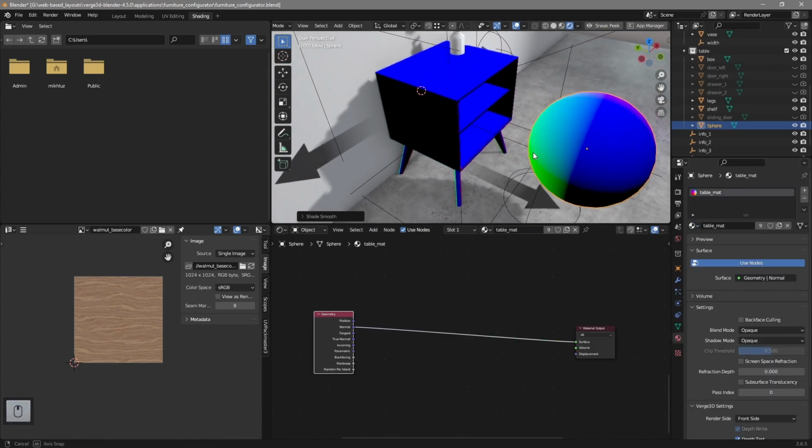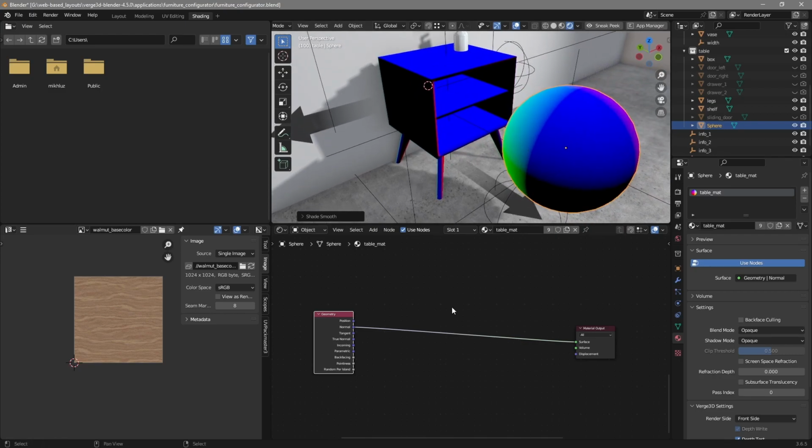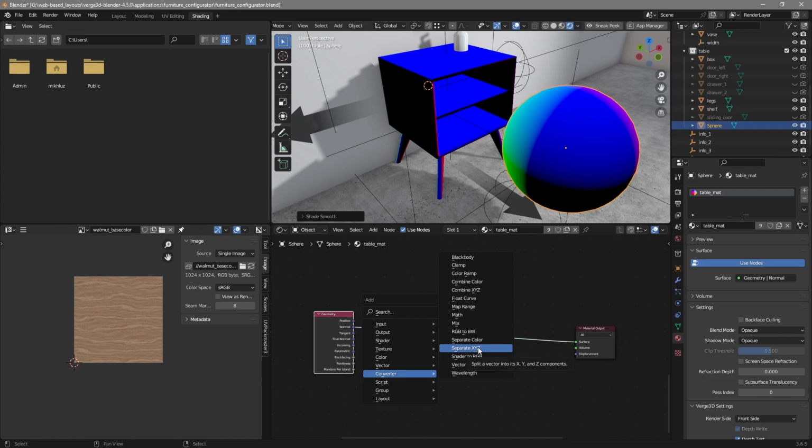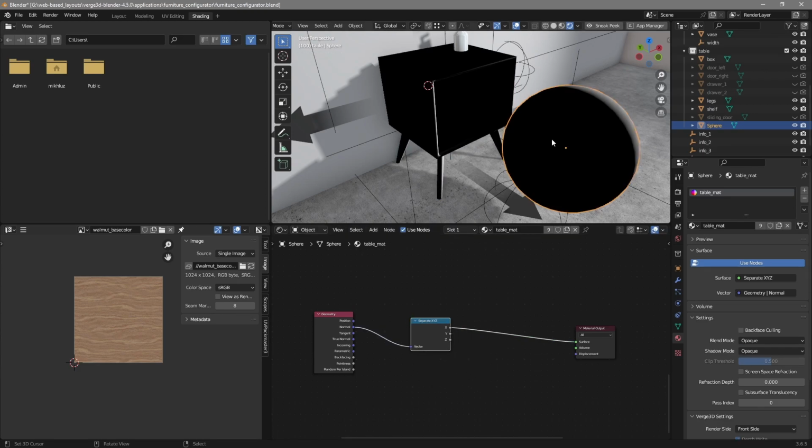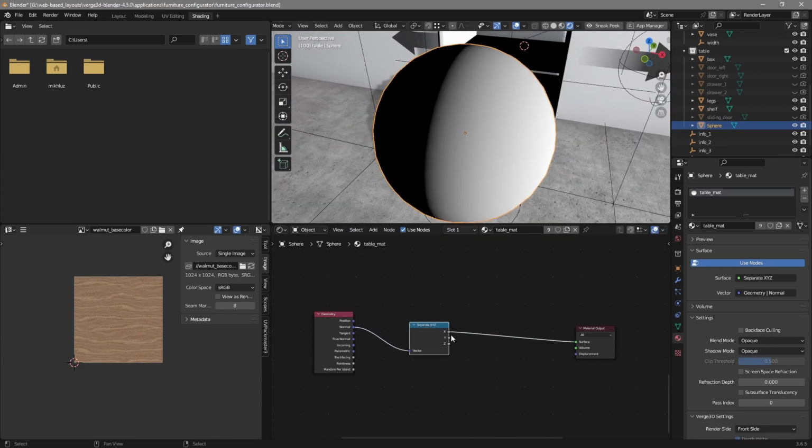So we need the sphere, because it will be much more convenient to see the masks on its surface. Okay, next we need to separate this mask into 3 channels. For that we will need a node Separate XYZ from converter nodes. And now we are looking at the X-axis projection.